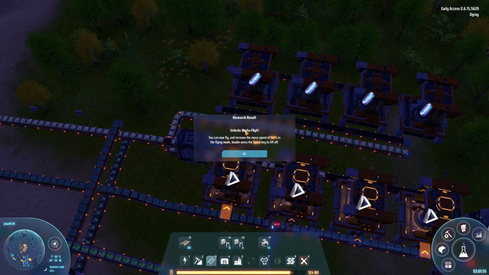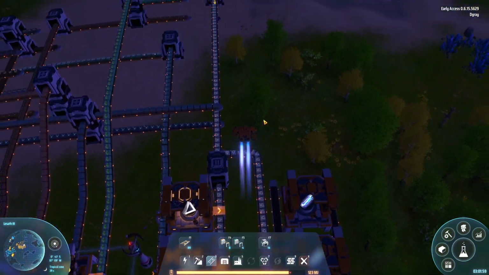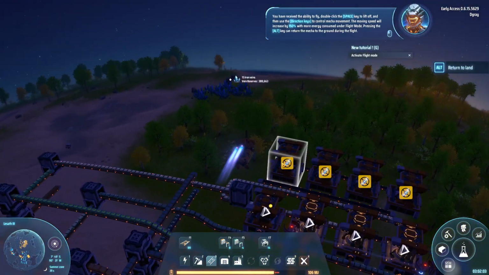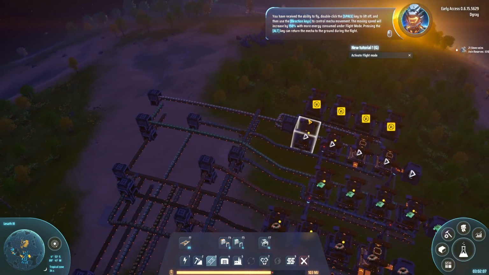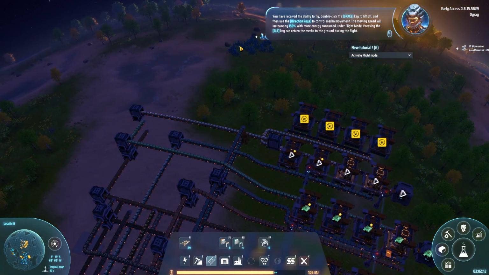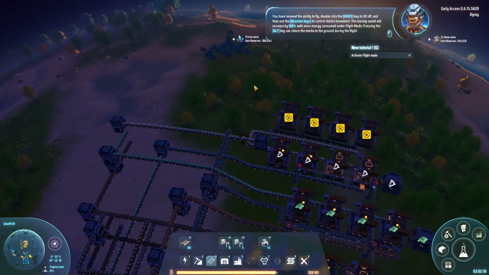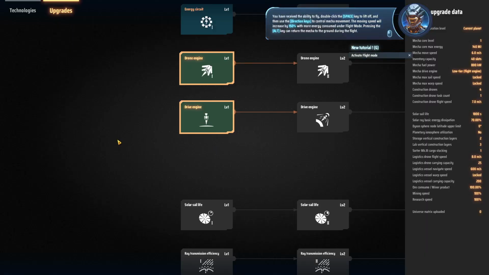So drive engine, we can now double space to fly. Look at that. Look at that power. And alt to land. So that'll make it easier for us to get around. And I don't know what we're gonna do about this little area, because we can't really just remove it. So now we have flight mode.